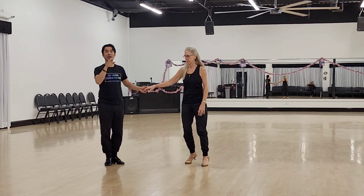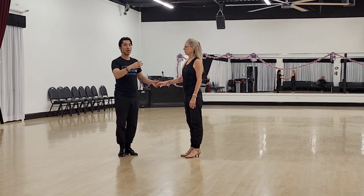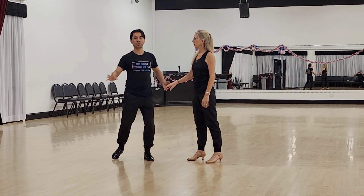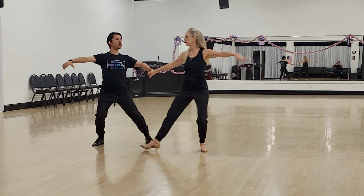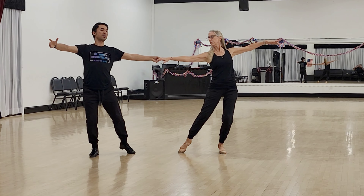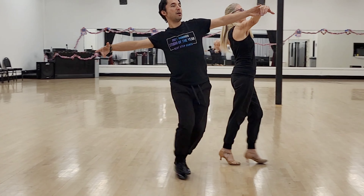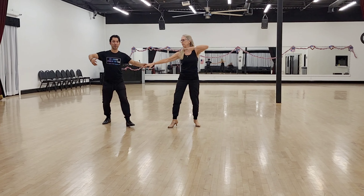Okay, so we're going to go over the waltz routine and find some of what we did last week and this week, and we'll talk about how we're going to move forward with all this stuff. First of all, we're going to work on just a three-step turn, which we started like this and we're just switching with volume. The idea is if we don't do the turn and we're here with each other and we just come in and out, everything we do — if we go forward and do the feather stuff like we've been doing in class — we use that same volume, that same idea, favoring each other. If we do turns, we want to use that same formula.